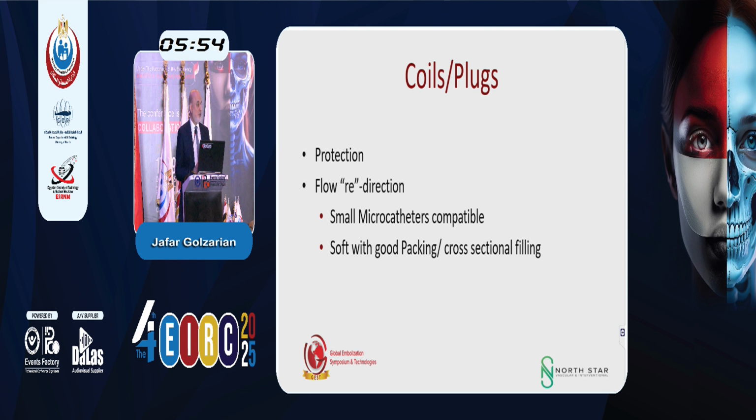Coils and plugs, of course, for flow redistribution or redirection are important, especially to protect the essential organs from non-target embolization, such as the bladder, rectum, and penile tissues. You can use pushable coils, detachable coils, or plugs, whatever works well for you. And always consider that in those situations you want to do a good packing.